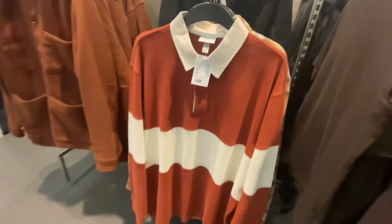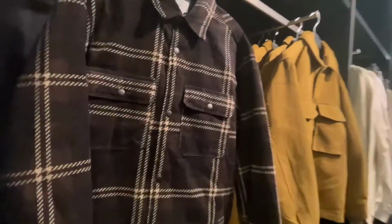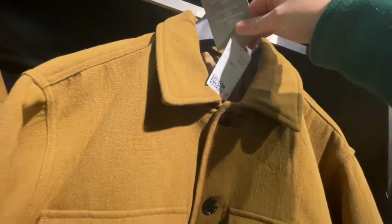Rugby shirt, we've got another one. I'm very sporadic when I shop. I keep going back in different bursts to different areas, but it's because, yeah, I try and avoid people. That's why. I really like this one. It's like a nice textured shacket. It reminds me of a sofa my mum and dad had back in the 90s. I don't know, I do know why.